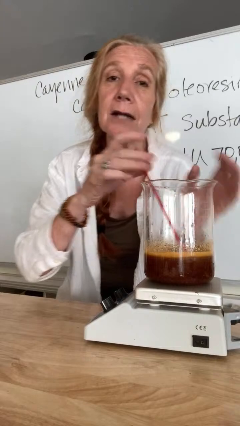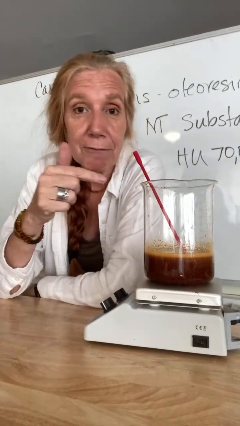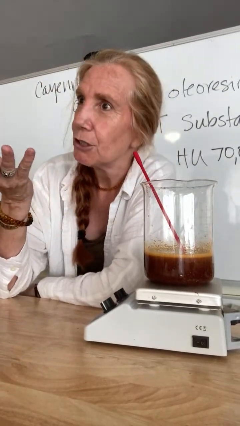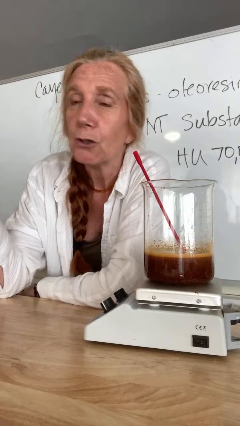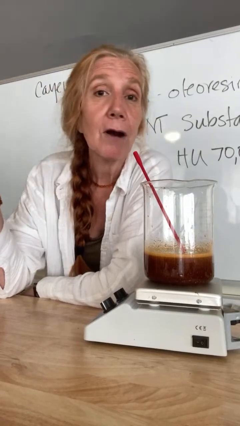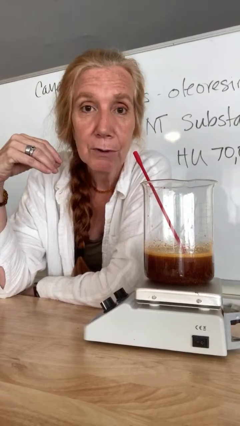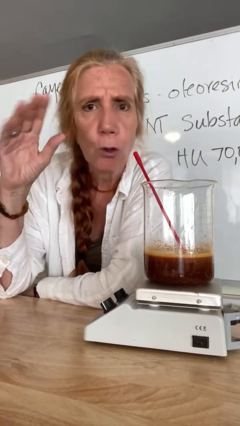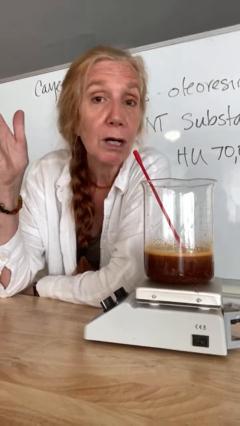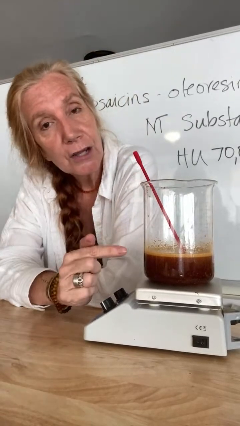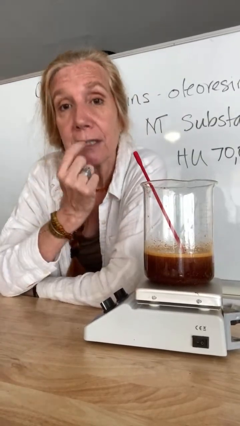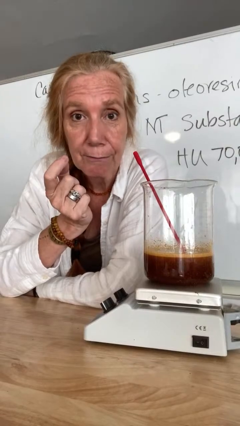So that's nice. Now, if you're at home, you don't have to do all of this. All you really have to do is grab whatever oil you cook with and put it in a pan, and grab your cayenne pepper and throw that in the pan with the oil, and then heat up the oil. Don't let it simmer. You want to heat it up until the oil turns red and you can taste the extraction of capsaicin, right?